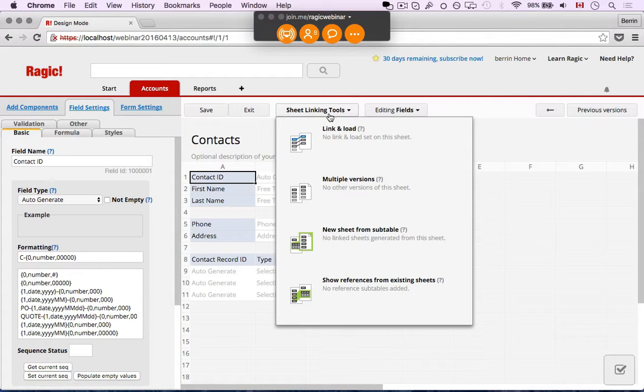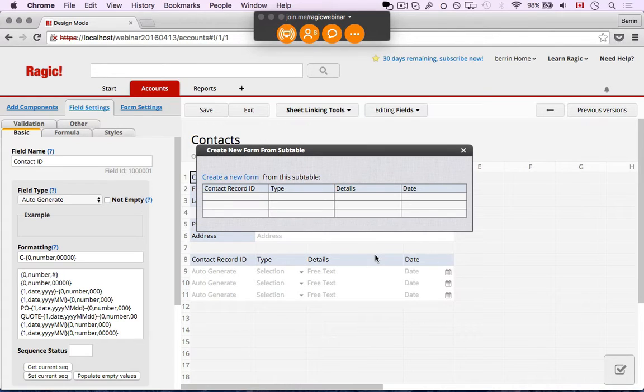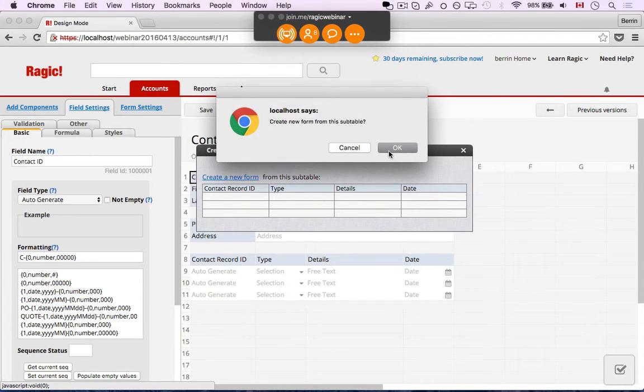We have quite a few. So this is one that is generated from subtables. So I'll click new sheet from subtable here. And it will ask me if I want to create a new form from this subtable. And yes, sure, I want to do that.